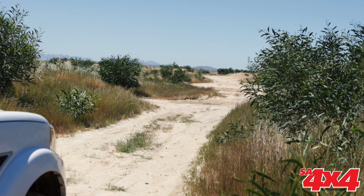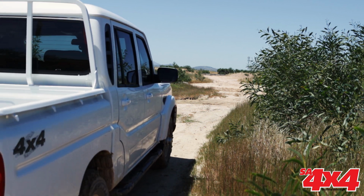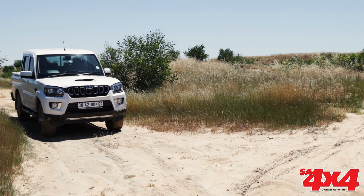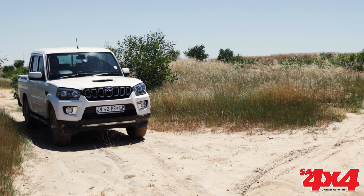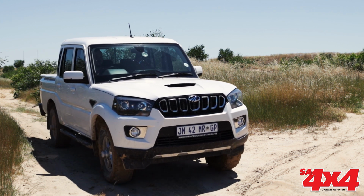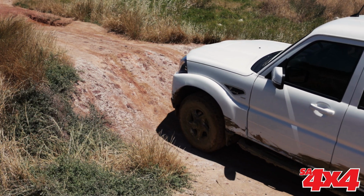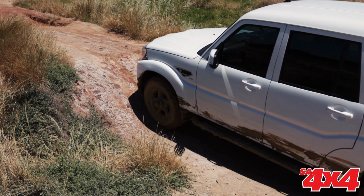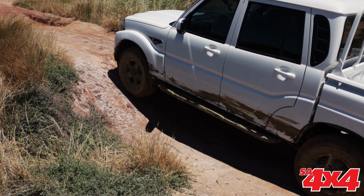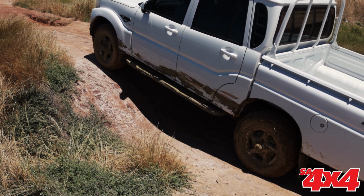I did take the vehicle off-road to a little area outside Durbanville. Unfortunately, you won't be tackling any serious off-road trails, mainly due to the ground clearance and departure angles. They are severely restrictive. Other than that, it does have low range, which engages quite quickly, and you should be able to tackle at least a grade 1 to max 2 trail, something like Crobo 4x4, where it's mainly loose rocks and not big boulders to climb over or very steep dunes, for example.